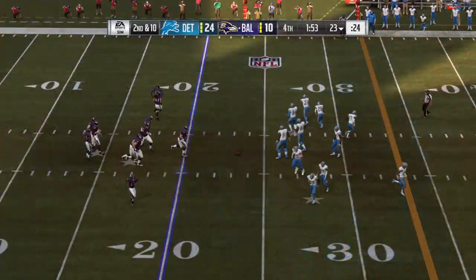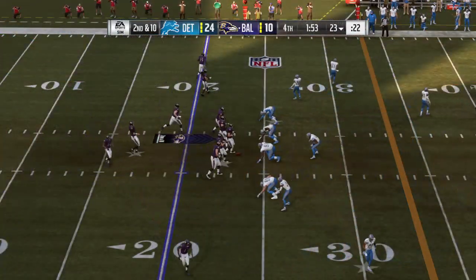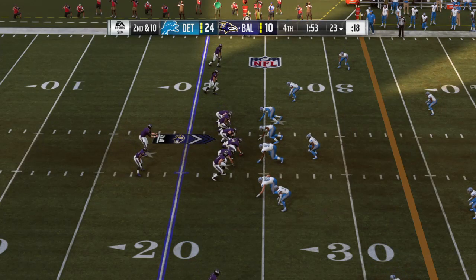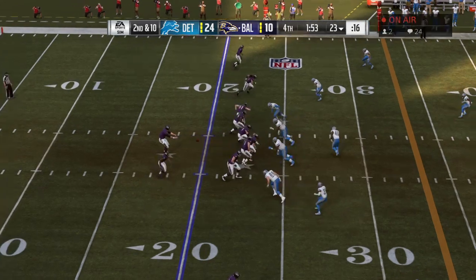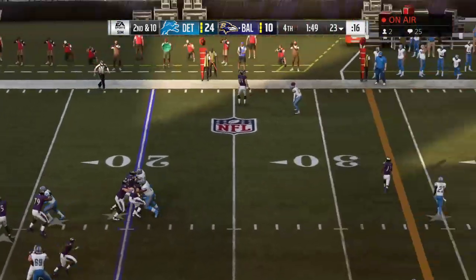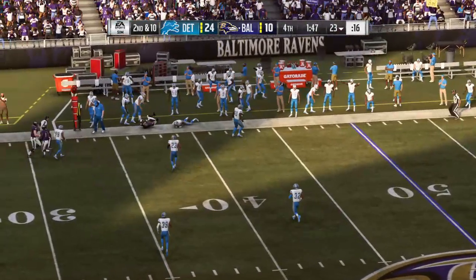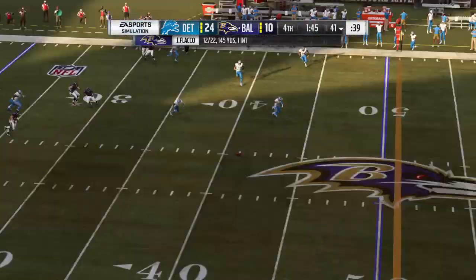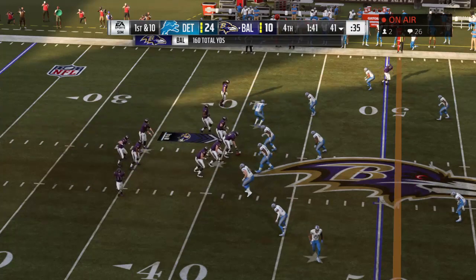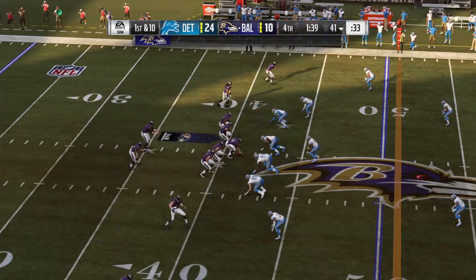Once again, they'll go from the 23-yard line on 2nd and 10. Flacco once more, brought in left side by Snead. And they get him down, but not before he takes it across the 40-yard line. A big one there for the Ravens. It goes for 18.